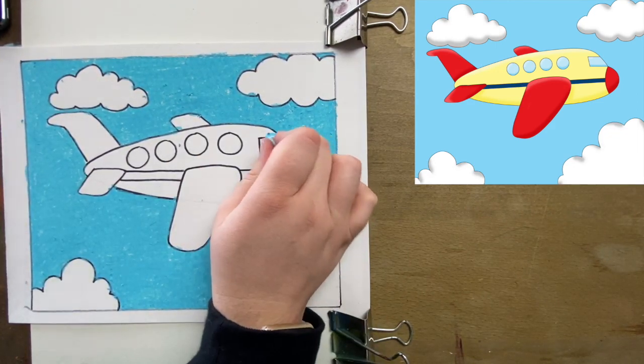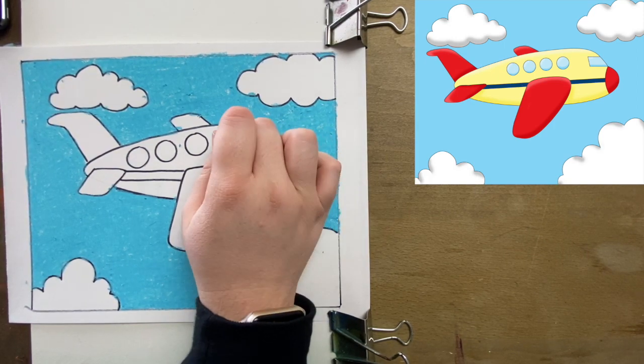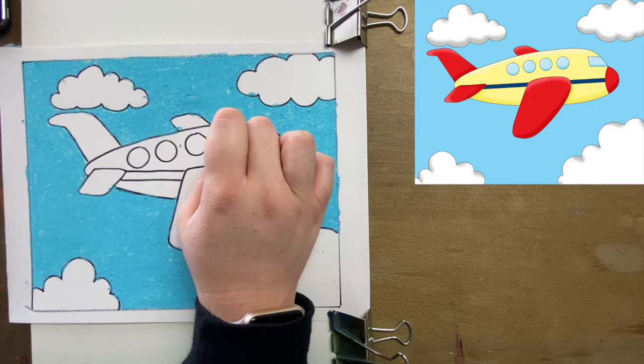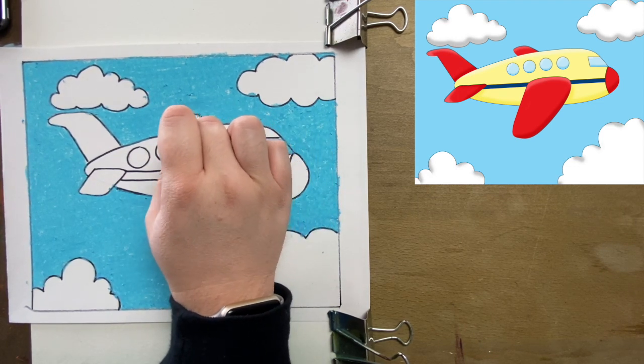All right, once we finish up the background, we can also take that pastel and fill in all of the windows. Take your time to stay inside those lines, really careful, going in for those little details.